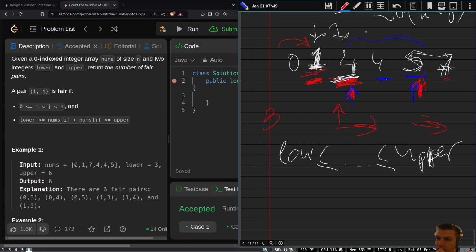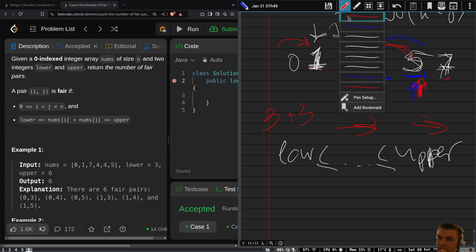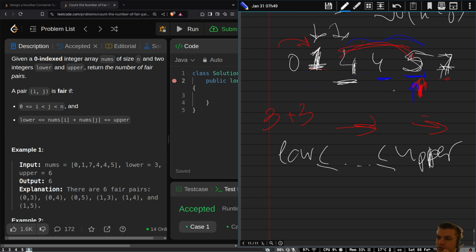So I'm again adding 3 because of the delta, and then I move the reference number. The reference number is now 4. The left pointer automatically switches to the right, and then I start again. Can I move the left pointer? First, I need to check if it's valid. 4 plus 4 is already greater, so I exit. Because 4 plus 4 is 8, the current lower bound is already higher than the input lower, so I just exit.